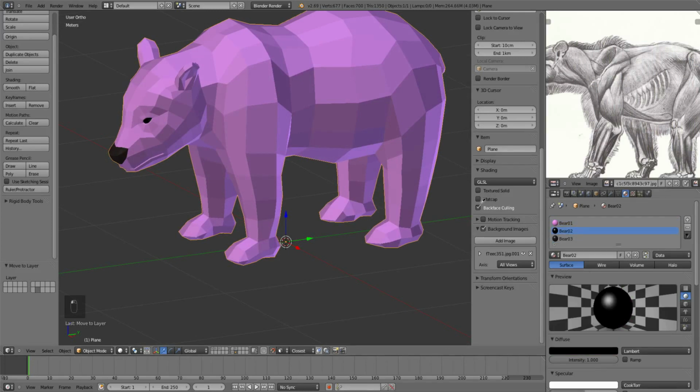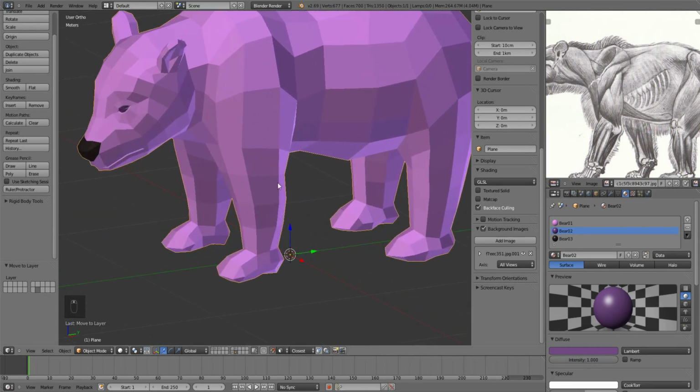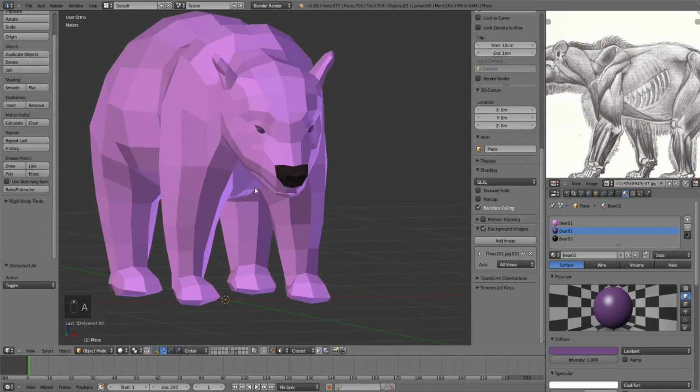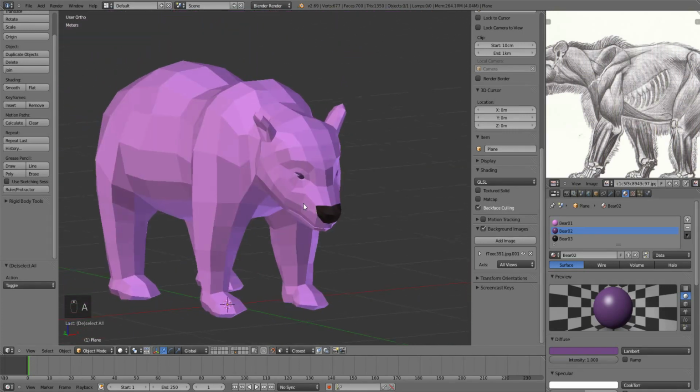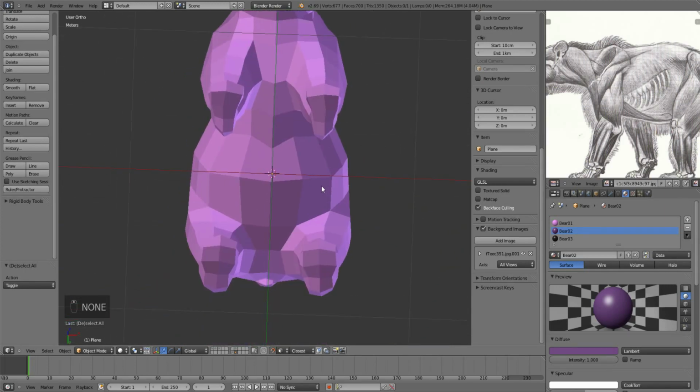Can you do a quick render as well? Or do you need to prepare a scene? Yeah, I'd have to prepare the scene and the lighting. Okay. Sorry, guys. This one's for fun. Rare pink bear.